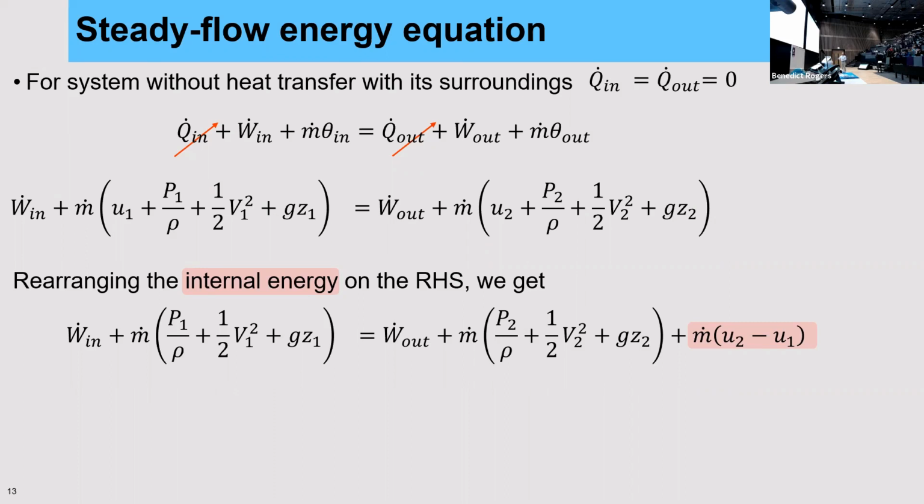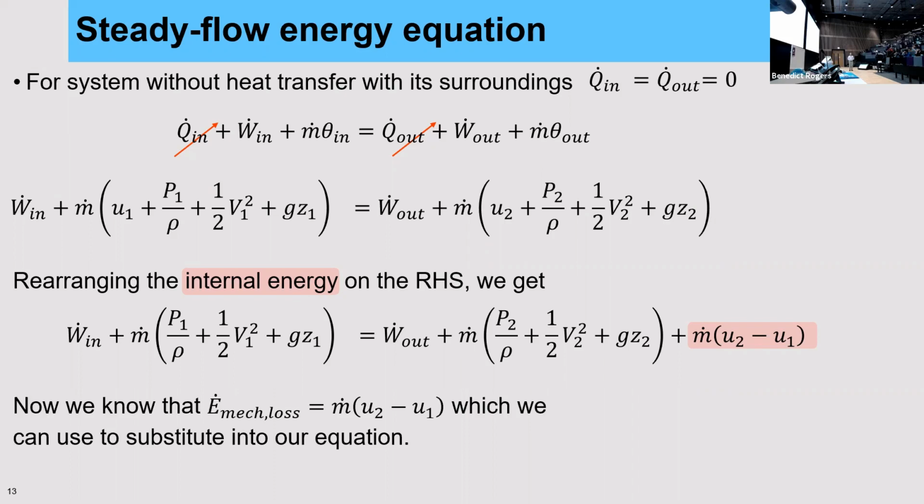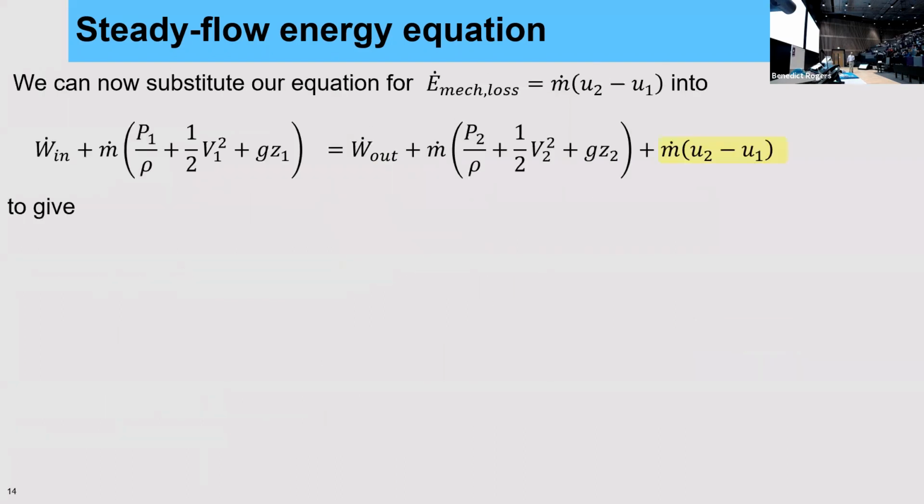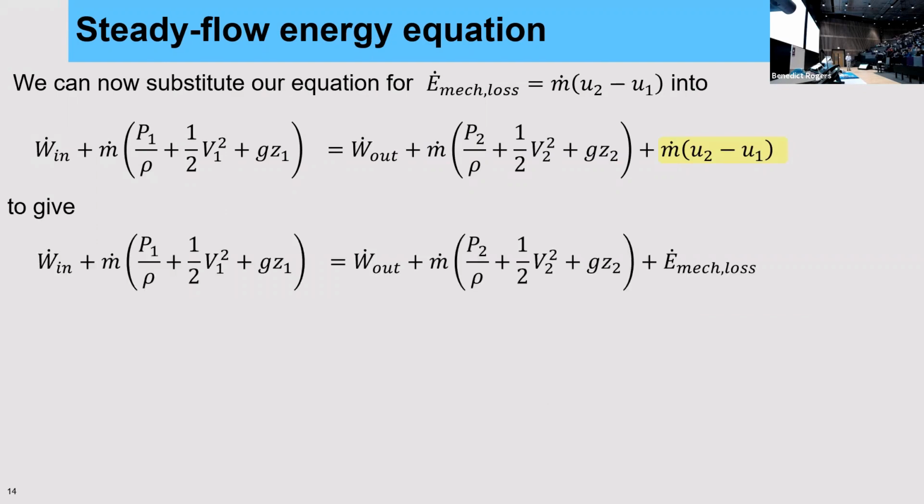If you remember from the previous page, this was our mechanical loss rate of energy. So we know that, and we can now substitute that into our equation. I'm going to substitute in for my mechanical loss rate, so that's this term here. Here's the equation that we had on the previous page at the top. I now substitute the term in, and here I have my mechanical loss rate just here. So we are nearly done. These terms inside the brackets should be familiar to you from the Bernoulli equation.